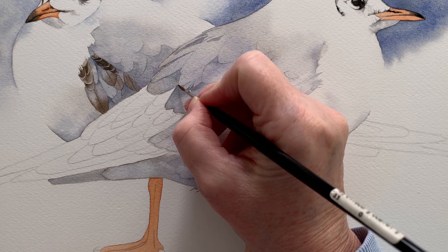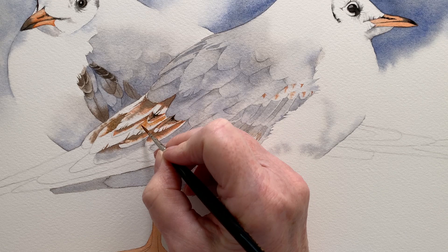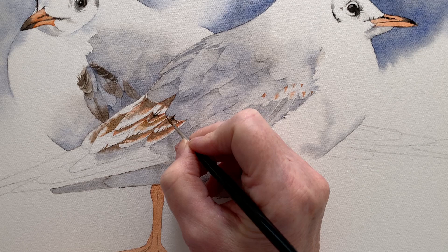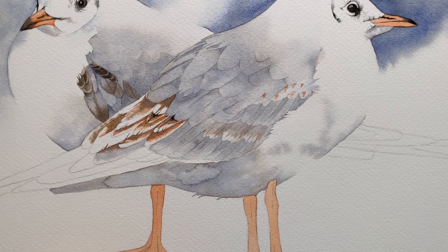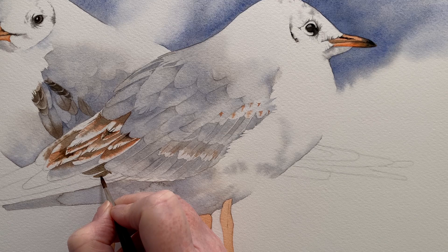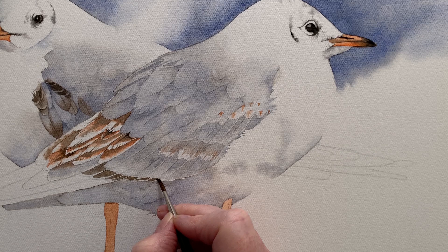That's on dry paper there as well. Here on these brown feathers I wet each feather individually. I painted on some Burnt Sienna and didn't take it all the way out to the outer edge — I wanted a soft edge where the Burnt Sienna met the white of the paper. Then I dropped a bit of sepia on top of the Burnt Sienna while it was still wet. With these little feathers here they're brown but have a white edge on them. I felt the brown edge was hard so I didn't need to paint these on wet paper — painting the brown paint onto the dry paper gives me that clean straight hard edge around the outside.